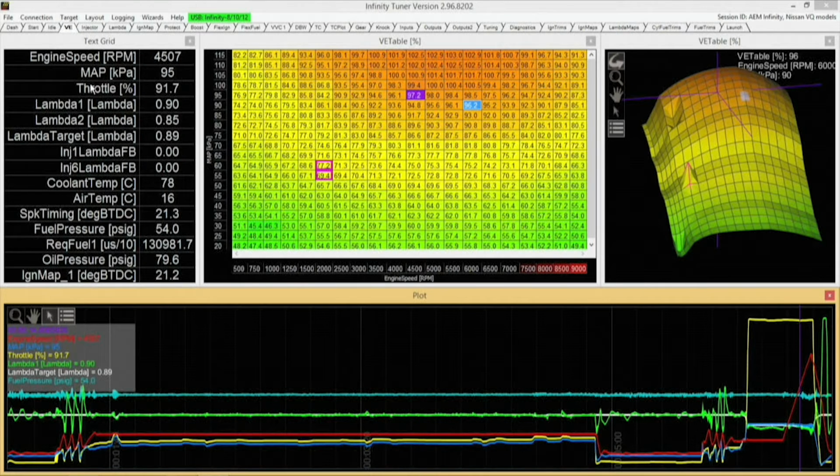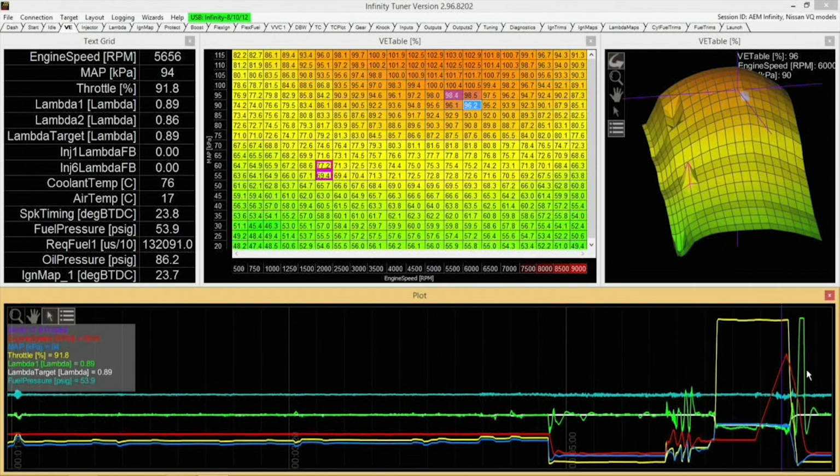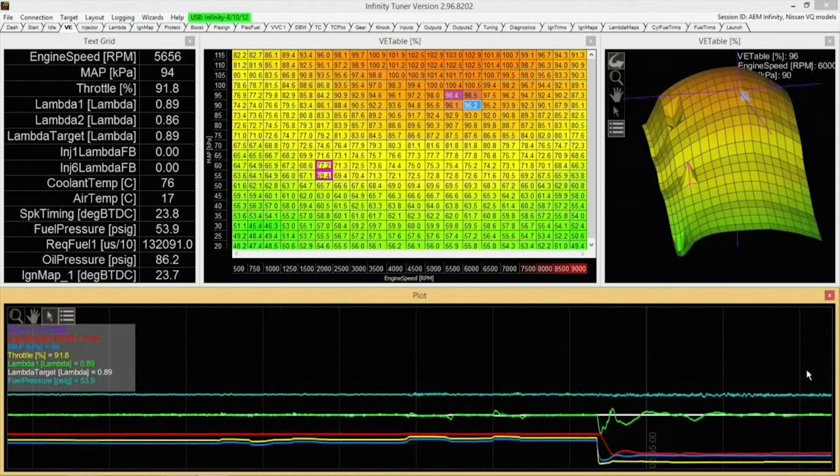While we're in this mode, the live data is stopped. So all of the data displayed down the side here, as well as the data shown on the actual data log itself, is what was happening at that particular point in the logged run. So that's quite handy for being able to quickly zoom in and see exactly what our tune was doing.